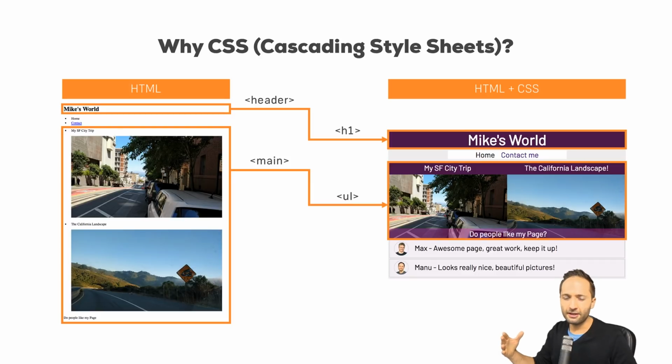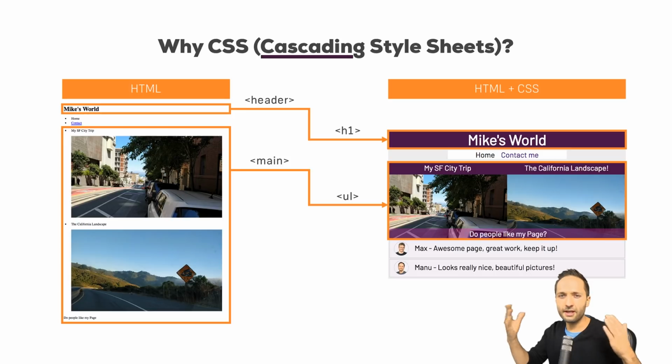Now, because of that, it probably makes sense to have a look at the syntax of CSS. But before we do that, let's think about one question. Why is it actually called cascading style sheets? Well, the answer is again quite simple actually. Cascading simply means that if you think about the CSS code from top to bottom, the latest code or the latest styling defined is applied.